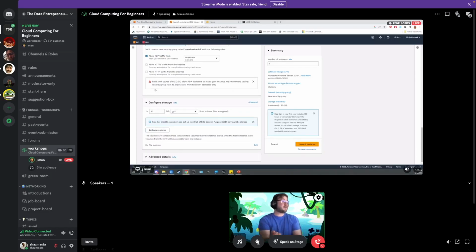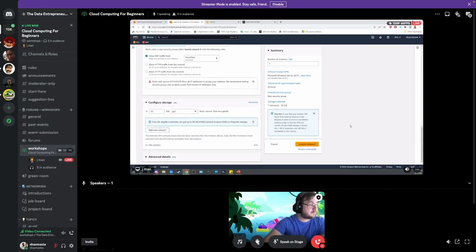You'll see down here, configure storage. So this is where you can add all the different storage that you want. Again, for the free tier, it's going to be 30 gigs is the max. So we're going to do 30 gigs. And you can see down here, you can add new volumes. So you can have multiple drives on your servers, and you can change this up after the fact as well. So if you realize that, I took 2 terabytes, but I'm only using like a fifth of that, then you can lower that later.